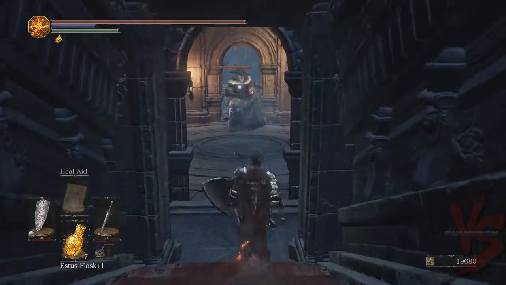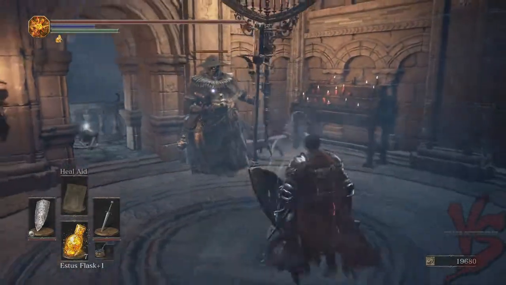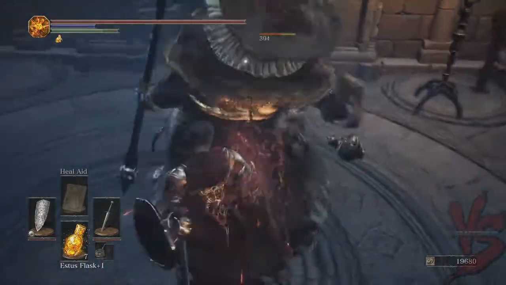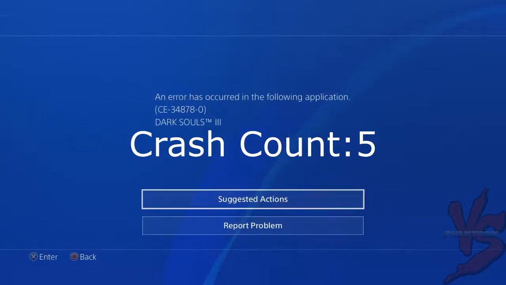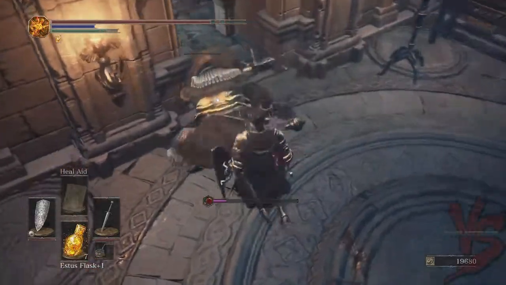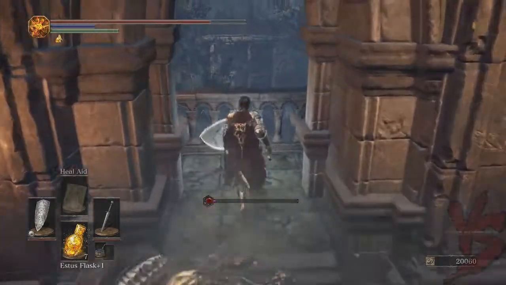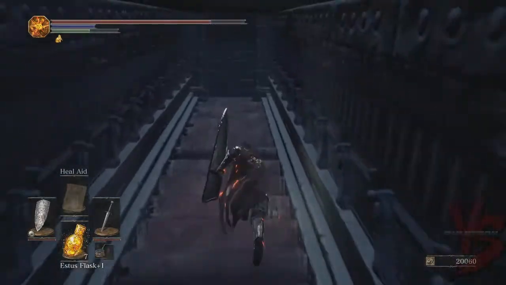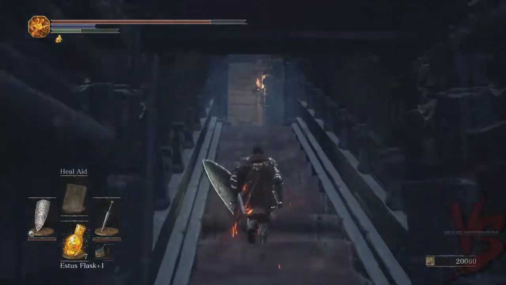Alright. Now it's time to fight this lady and figure out what that item is behind her. And backstab. But there's a crash. Yeah, that happens. Seriously, I don't know what to do about that. I have no idea what to do about it. Happens more frequently than it should. Got the deep gem. I forget what that specifically does. I think it's like magical damage of some sort.